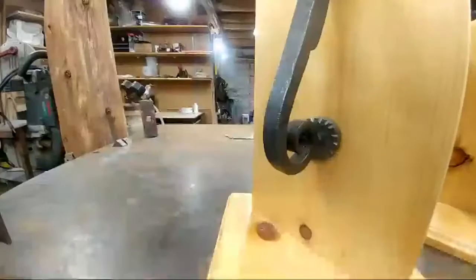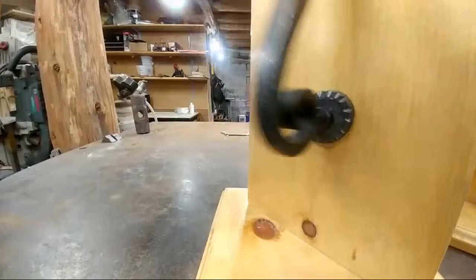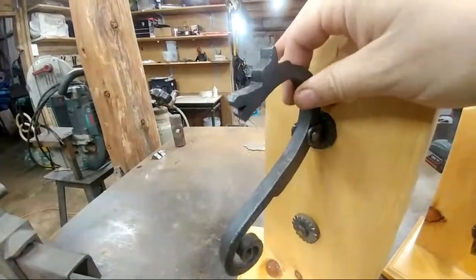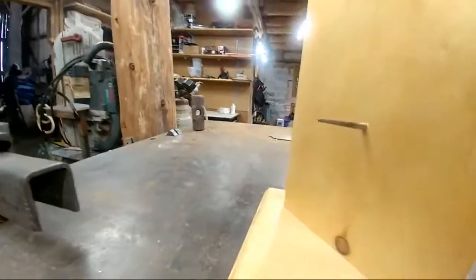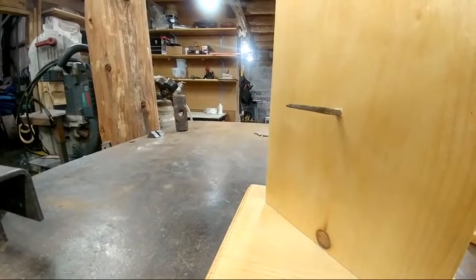So, closer detail view. There's how the decorative washer and the nail go together to knock against, like that. And you guys see how that hinges. That came out really well. Decorative washer. If I flip it around, of course you can see the nail sticks off. That can always be cut off later when you actually put it on the door.